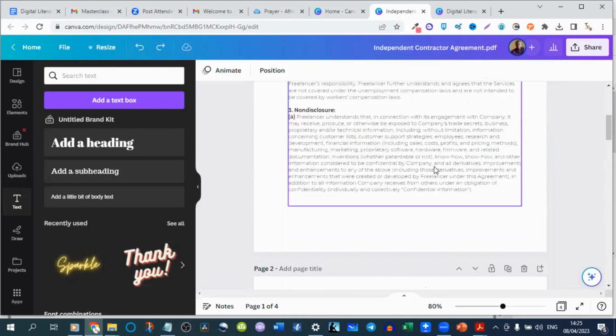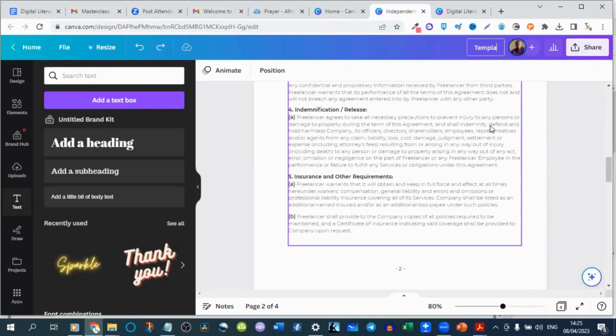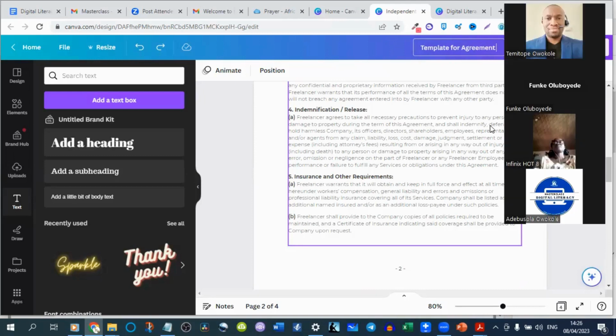All right, so you have the option to change the file name at the top here. You can say template for agreement form.